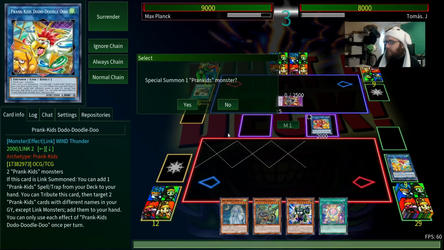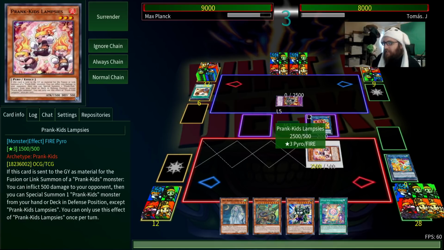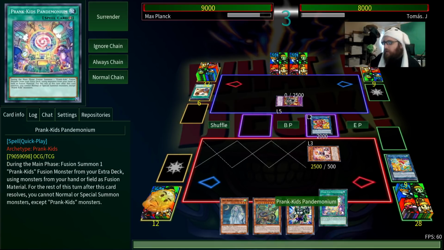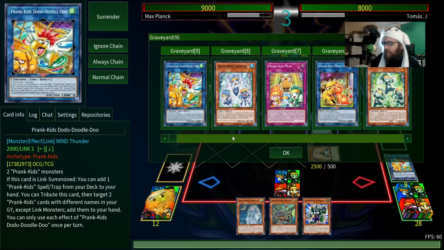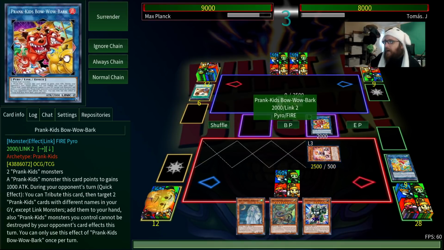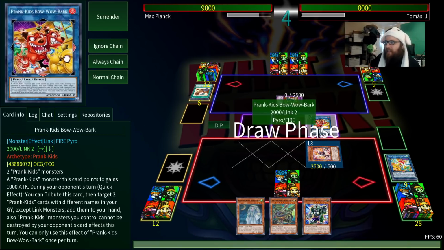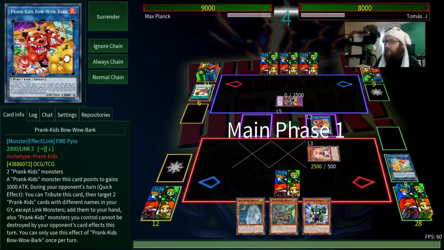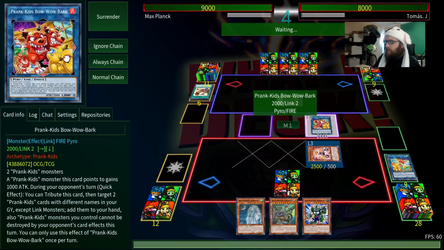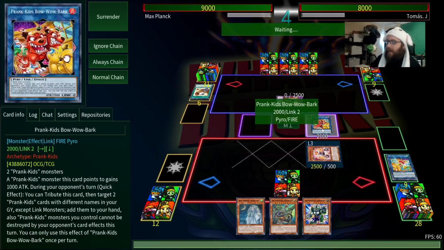Gain 1,000, summon one. It's actually not that complex a deck. You just gotta keep track of which ones you've summoned and which ones you haven't. Let's see. And so Bow Wow has the same, you saw earlier, Doodle Doo contribute itself to add 2 back to the hand. Bow Wow Bark does the same thing, it just does it during the opponent's turn. Which is why we needed it, because we needed to get the fire on board, so we had all 3.